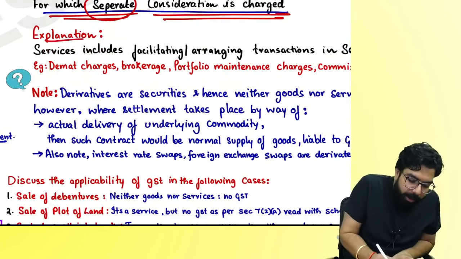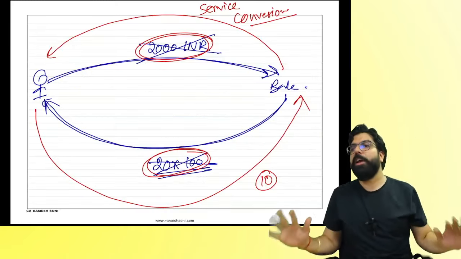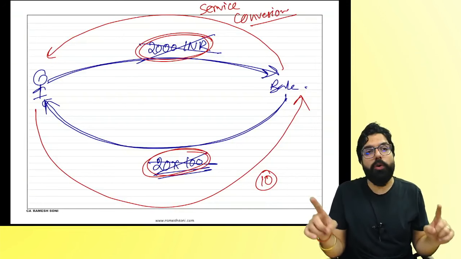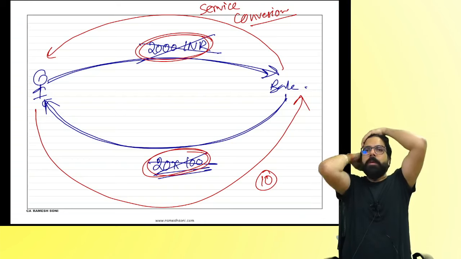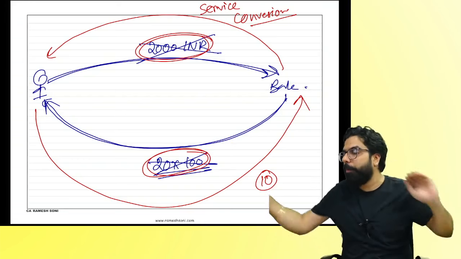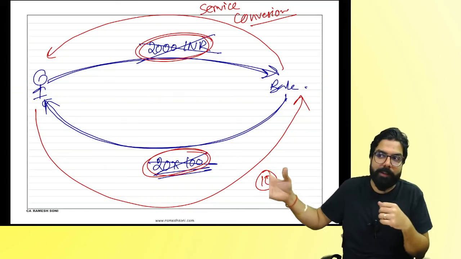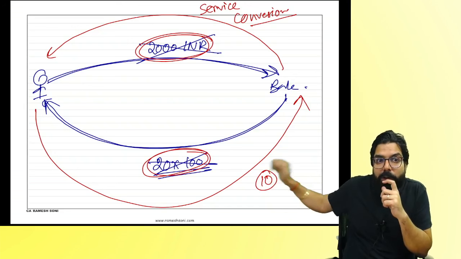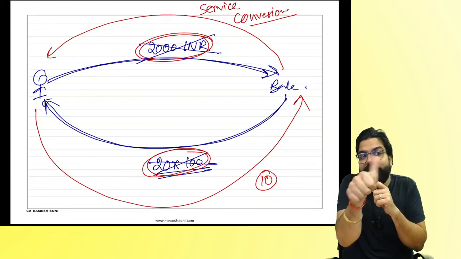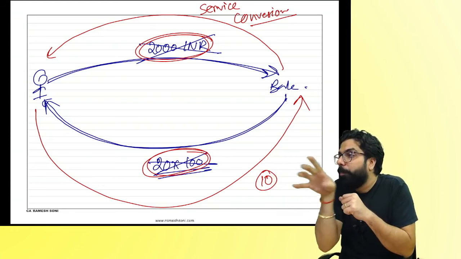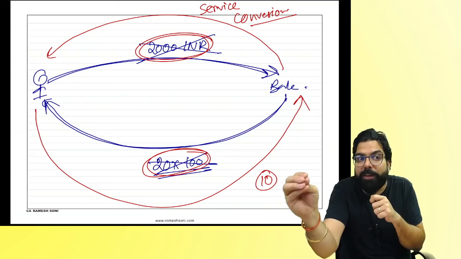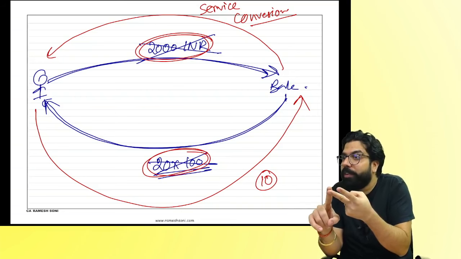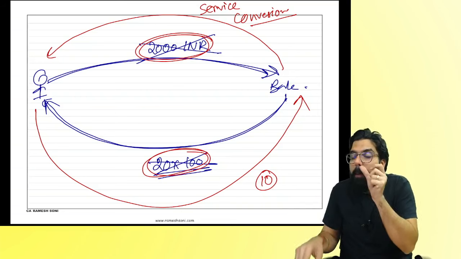Next. Now tell me one thing. Shares, goods or service? Louder. Neither goods nor service. But you know Sher Khan? They buy shares, they sell shares. Buying and selling shares, GST will not come. But have they given you a service of buying and selling shares for you, for which they are charging you brokerage? Have the brokerage firm given you a service of managing your portfolio, for which they are charging you commission? Yes or no, everyone? That is what they are telling.